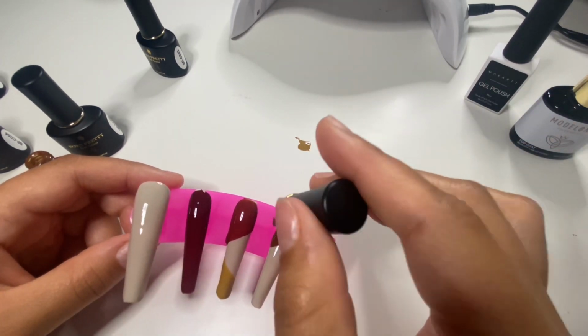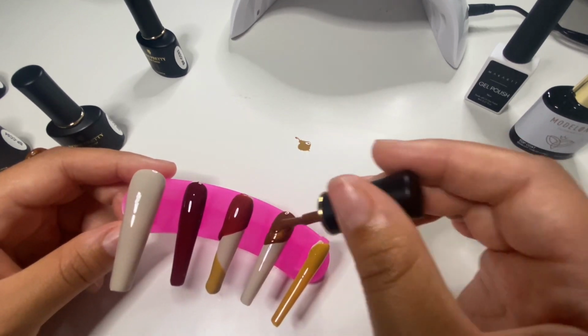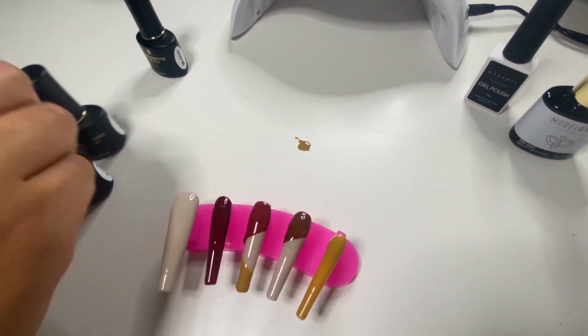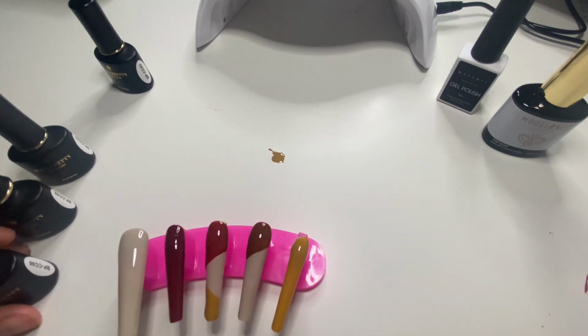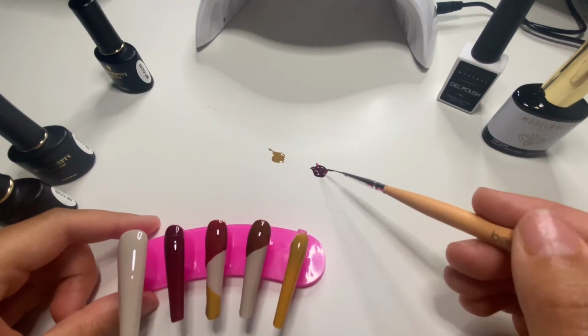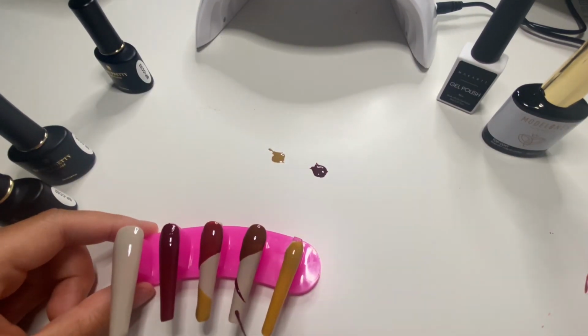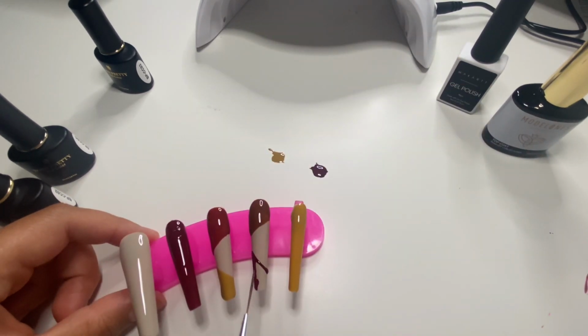Okay, this brown is gorgeous. I really love nudes and browns when I'm wearing my nails, so I really liked that this perfect chocolate brown was in this set. And so these are really all the colors. So we have the stone or slate gray, we have the really, really dark red, we have the burnt orange, the gold yellow, and then the beautiful brown.